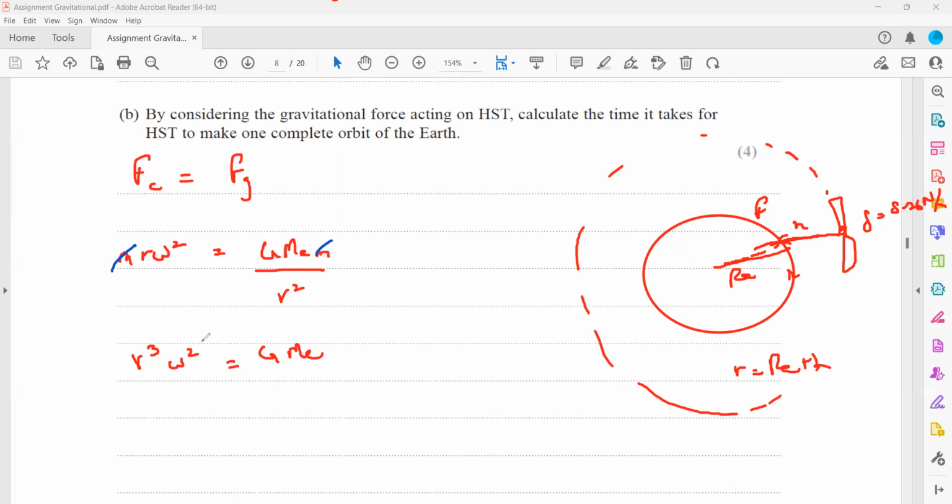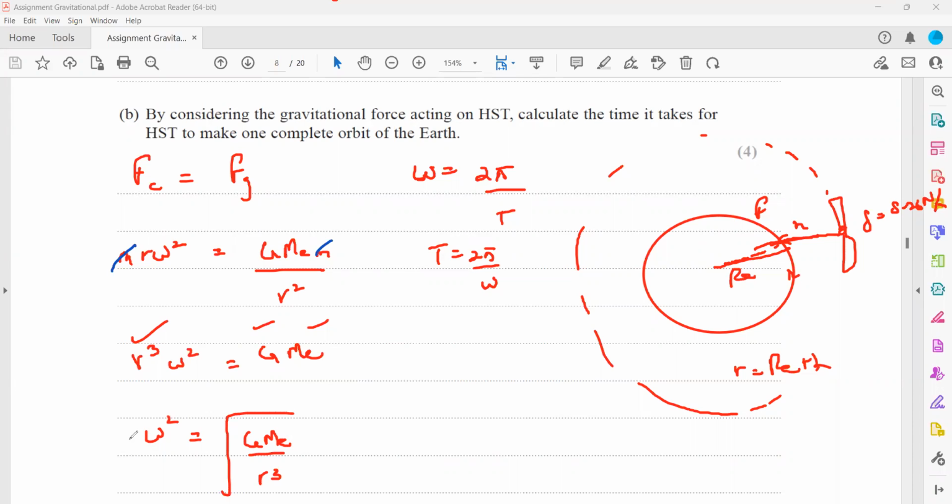Then first we'll work out, because we have r, we have g, and the mass of Earth is a constant, which is there at the end of the exam paper. You will find the value of the constant. So first we'll work out omega, and omega is equal to 2 pi f or 2 pi divided by t. So t is equal to 2 pi divided by omega. So omega is equal to g, the mass of Earth, radius r cube, and then take a root. Why? Because omega square is equal to g mu over r cube. So omega is equal to the square root of g mu over r cube. This will give us the value for angular frequency.